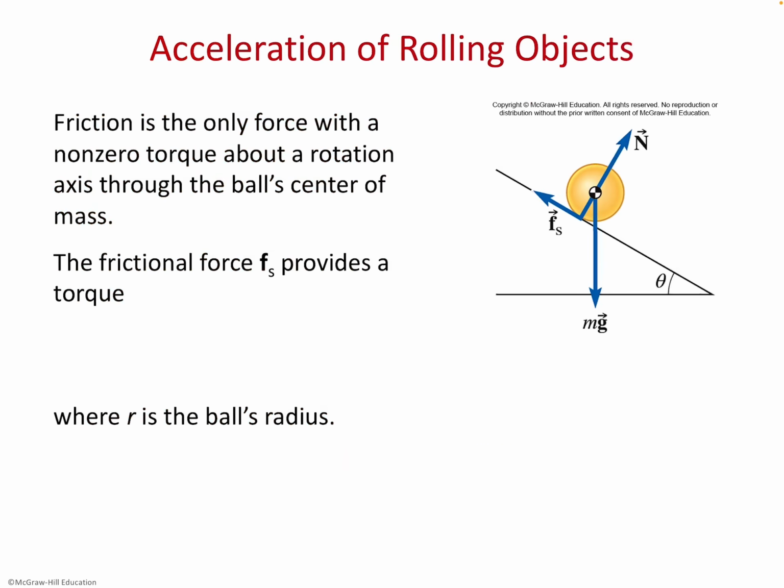Then we get into this idea of acceleration of rolling objects that are on an incline. If you remember, whenever we had an incline, we had a normal force and then a frictional force. This is in the y direction, this is in the x direction. Obviously, if it's rolling, it's going to have acceleration, going in the x direction as well, but opposite of the frictional force.